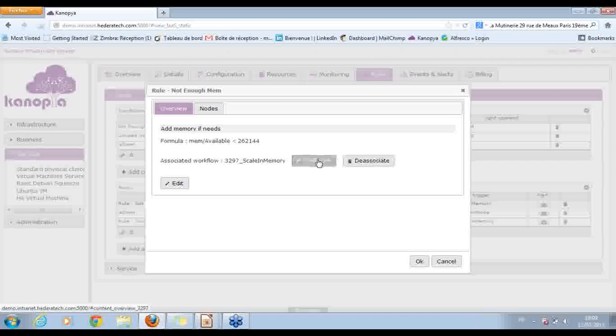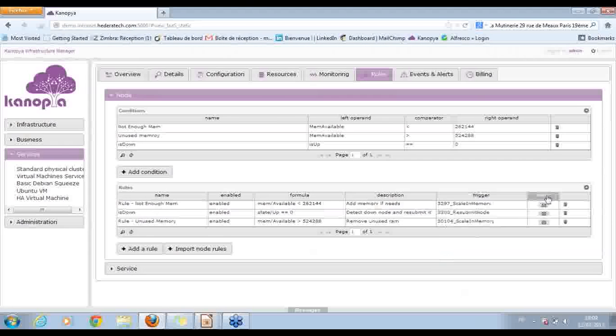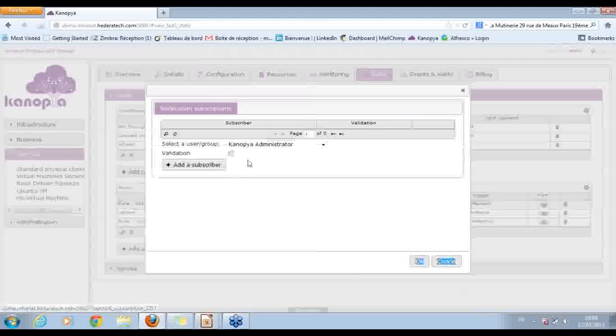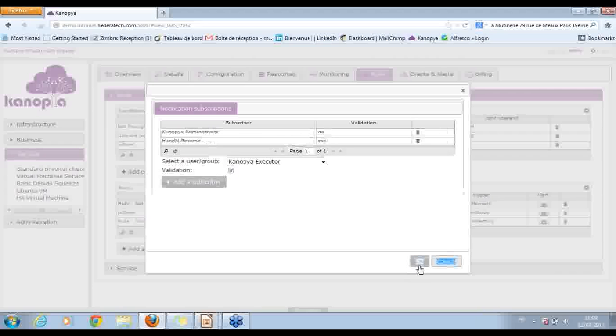On it, I just plug a workflow to add some memory. You can set an alert system on your infrastructure, specifying which user will be notified by the infrastructure, and you can specify that you want to validate the workflow triggering.